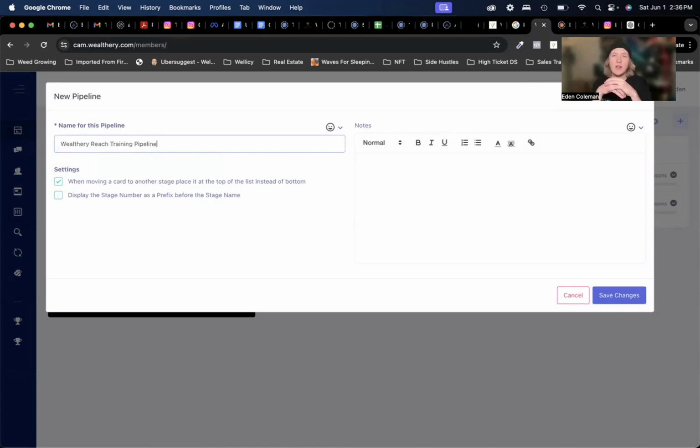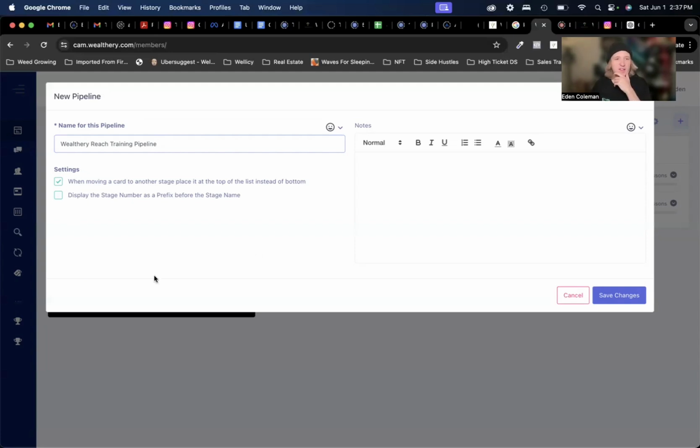When it comes down to Wealthery Reach, I don't want you guys to get overwhelmed. Honestly, you can set up the pipeline however you want. The true magic comes down to the messaging. What templates are you using? Because you can create messaging templates, assign them to different pipelines, and then automatically send those out. That's really where the true setup lies: how are you going to craft your message? How are you going to communicate with this person to drive interest for them to either respond back to you, or join your Facebook group, or heck, even just click on the link you sent them of your affiliate product so that you could get a commission if they buy?